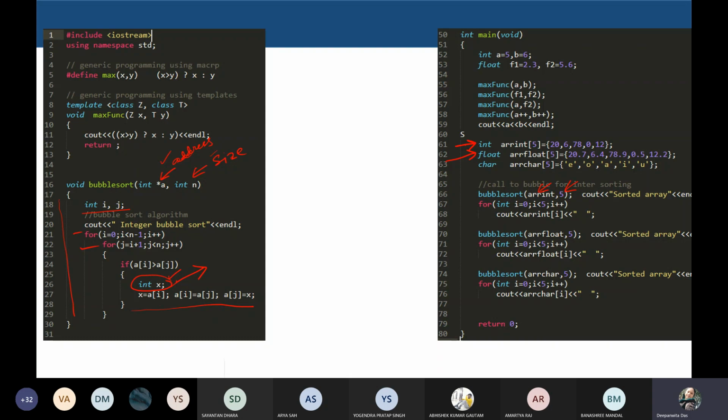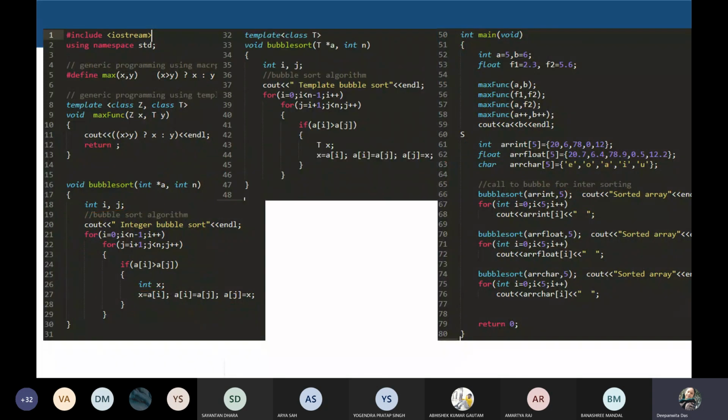So what we can do here is use templates. So how will we change? We will change only those data types that are required to be changed. This is how we will change the template function. You see, this function contains a template.